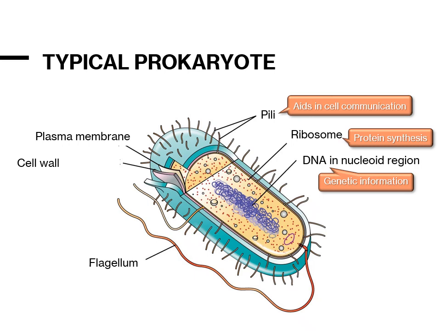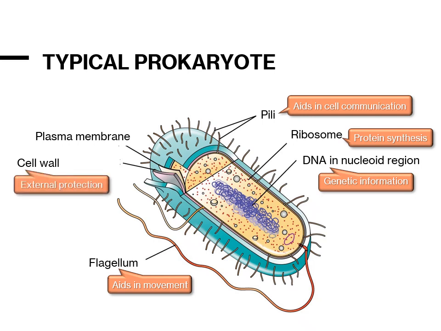Next, we have a flagellum, which isn't present on all bacterial cells and functions as a tail to help the cells move around. A cell wall external to the plasma membrane, which provides structural support and protection, and a plasma membrane to separate the cell from its surroundings and control the passage of materials into and out of the cell.